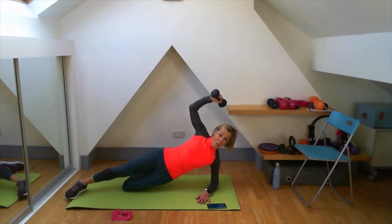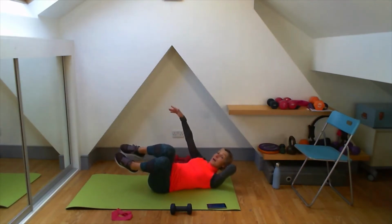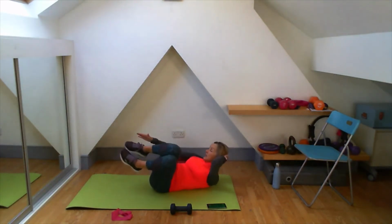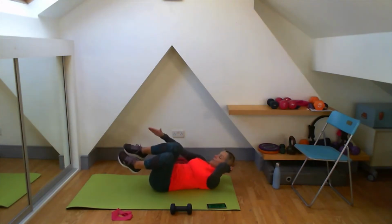3, 2, 1, lovely, good, put that weight down, back onto that hip, and again, I'm half from that hip. I've got 1 hip, 1 shoulder down, then I'm going to reach out with my upper hand here, my lower hand behind my head, my zip and hollow definitely on, and I'm coming up, just to touch about my little toe here on my trainer, just bringing it up. Good, get me that squeeze over the obliques. And good work, well done.